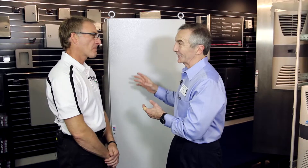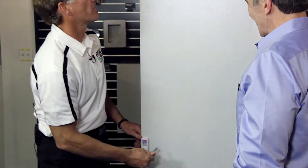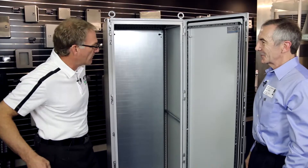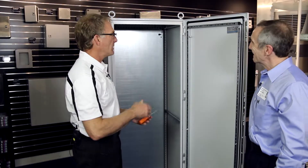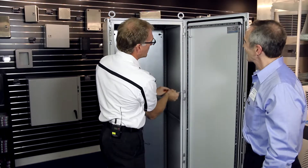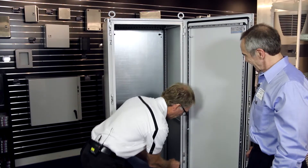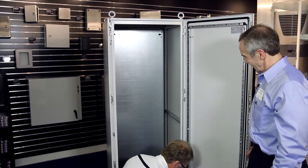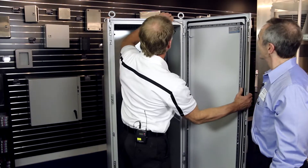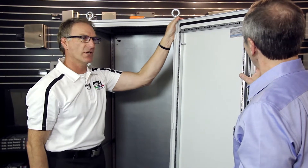This is a modular cabinet, and I'd like to show exactly what that means. Can we take the door off and take the side panels off? Really easy — I'm going to show you. First, we'll take the double-bit key and unlock the cabinet. That's our opening mechanism. To take the door off you really just need a flat blade screwdriver. What I like to do is just wedge into a gap and start to pry the hinge pins down. I leave the top one on so it takes the weight, so I can work my way down and not have to worry about the door. And here's the door off — pretty quick, pretty simple. One-person job.